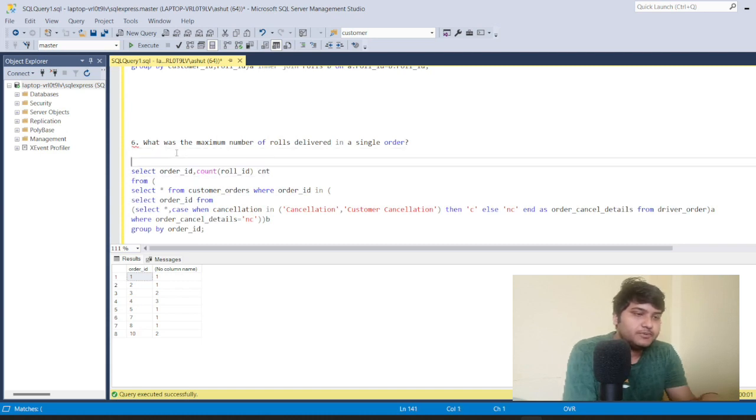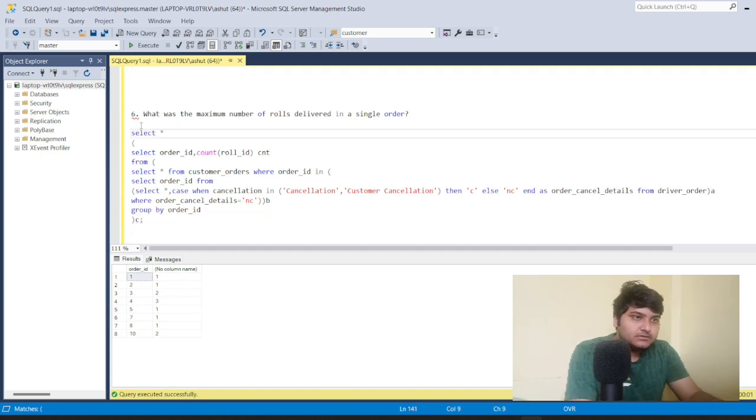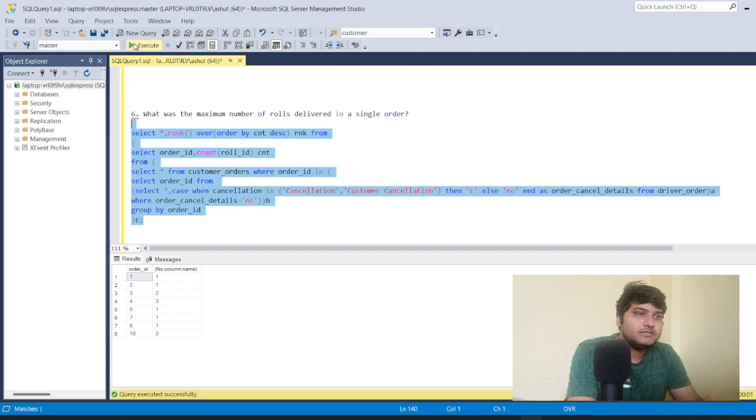So I'll just present this in a subquery: star comma rank over, and there are no partitions to be created. We just want to order on the basis of the count in descending order from this. That's all that is required. I'll just execute the code.